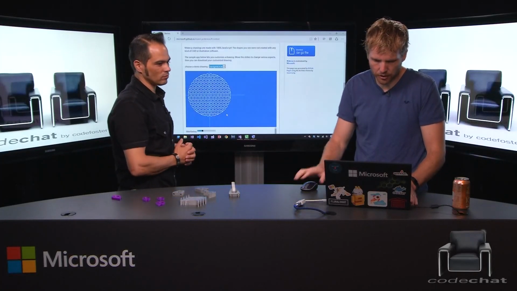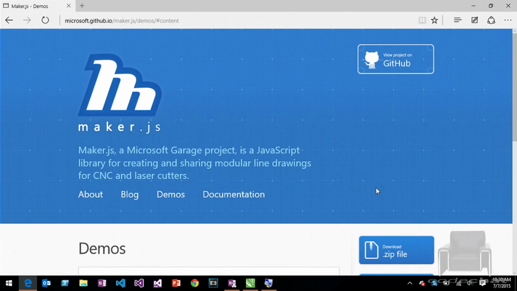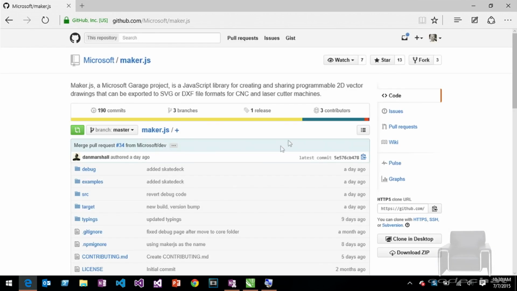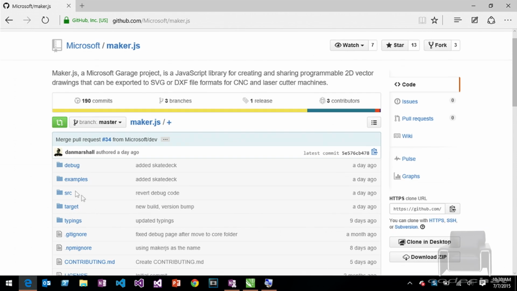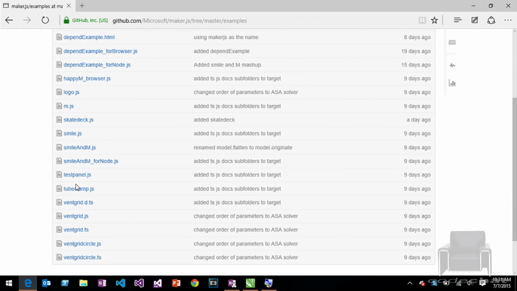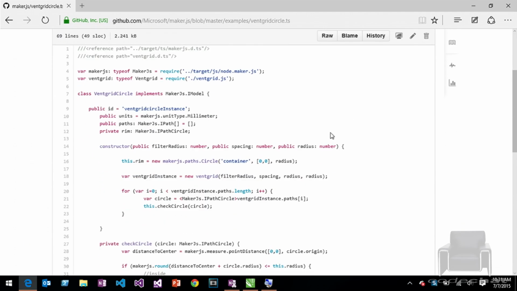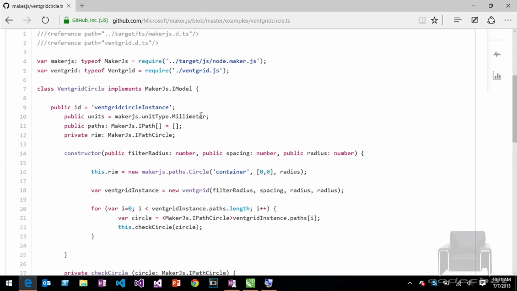Now let's get into the code for this. How do I see the code for how you did this? Everything on here is completely on GitHub. Even that little sample app with the zooming, where you can zoom into stuff, everything's right here inside of GitHub. Okay, so I'm going to go to the examples, is that right? That's right. And I wrote the vent grid circle in TypeScript. But it shouldn't be too hard for JavaScript viewers to see what's happening. Okay, excellent. And here it is. Let me enlarge this a little bit. I think everybody can see that.